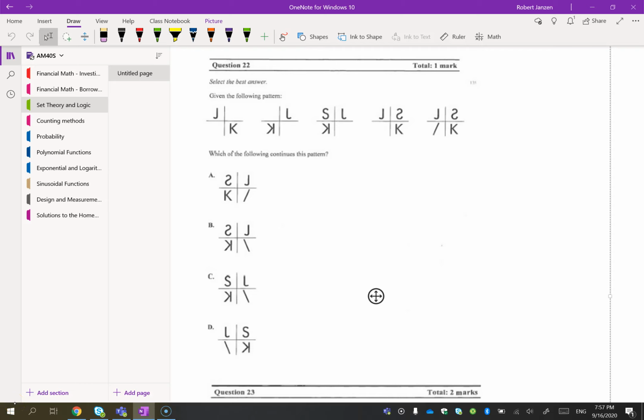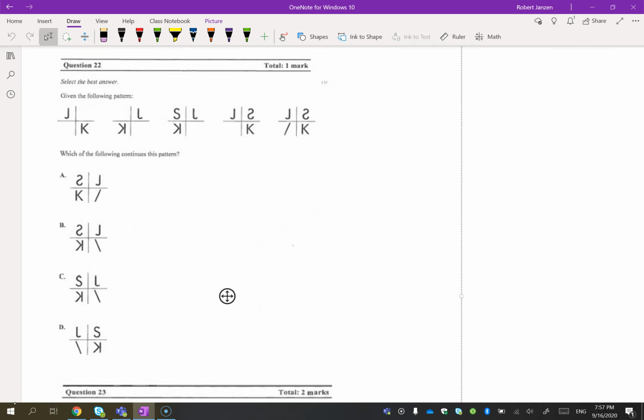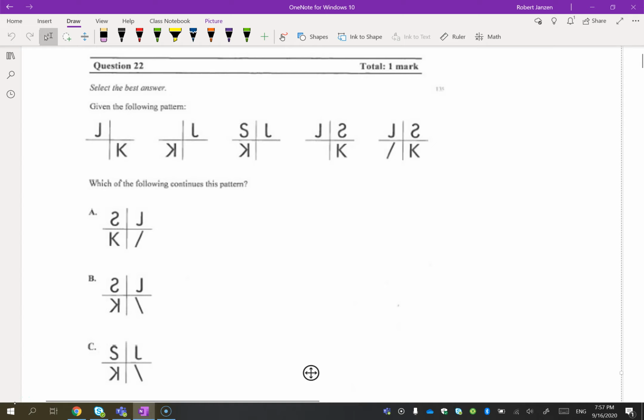So this is the start of the third unit, Set Theory and Logic. A little bit of a different start to this unit. I've got a couple of, I'm going to call them logic puzzles for you to try. You'll notice that they are from old exams. This is kind of strange because we don't really have a lesson on logic. It just requires you to do some analysis and thinking.